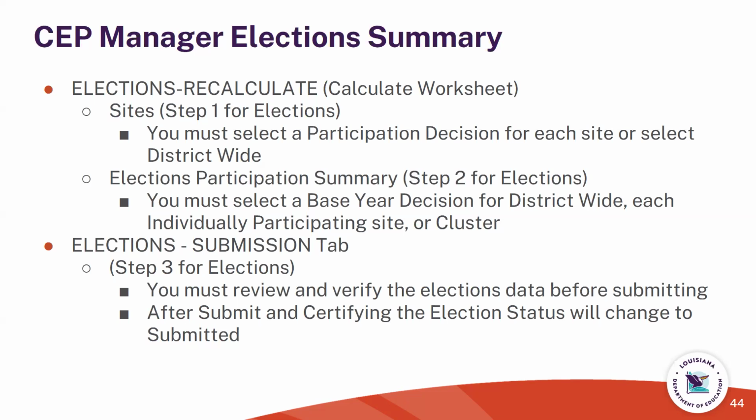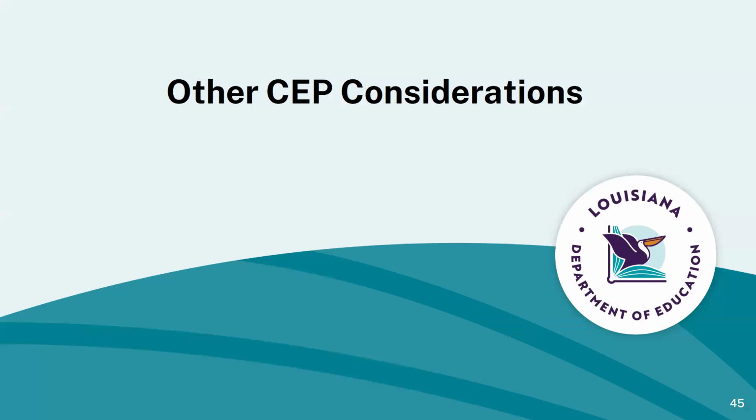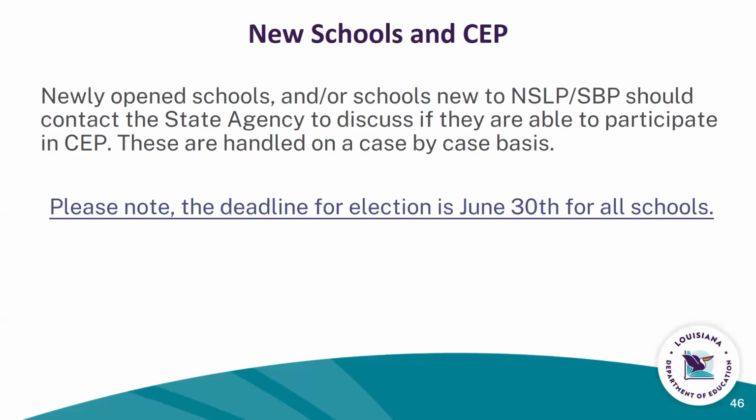All right. So now we're going to go over a few other CEP considerations. Newly opened schools and schools new to NSLP school breakfast program should contact the state agency to discuss if they are able to participate in CEP. They are handled on a case-by-case basis. Please note that the deadline for elections is June 30th for all schools.